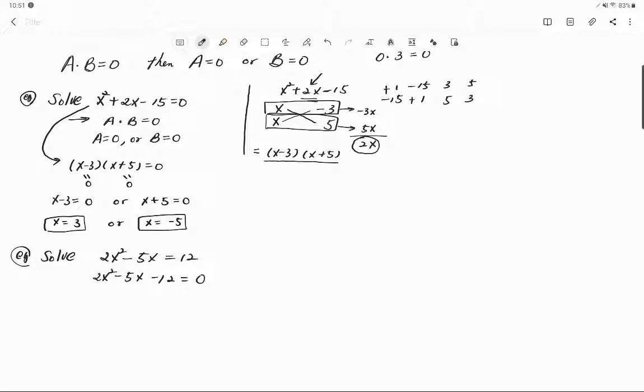So the first term is 2x squared. So this is a product of x times 2x. And negative 12, there are many different pairs of factors to make a negative 12. So why don't we try something like 4 times 3? Maybe 4 times 3 equals 12. The negative sign should go on one of these two. So maybe we can put it on 4.